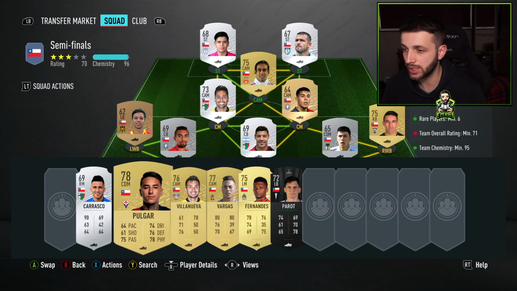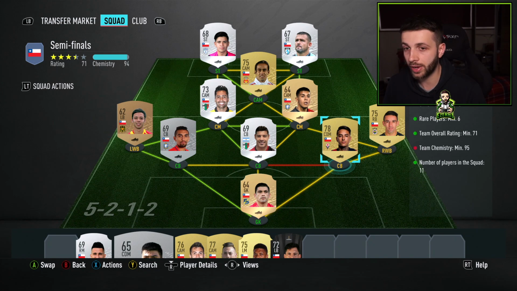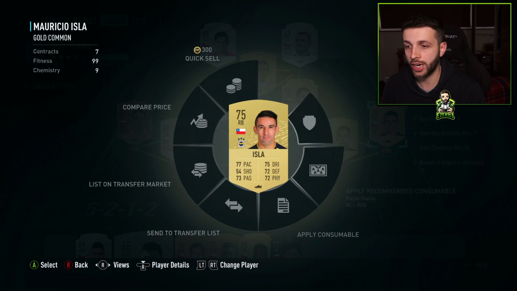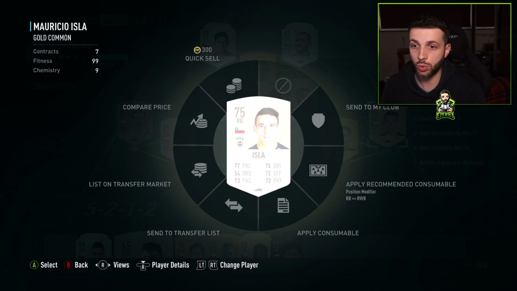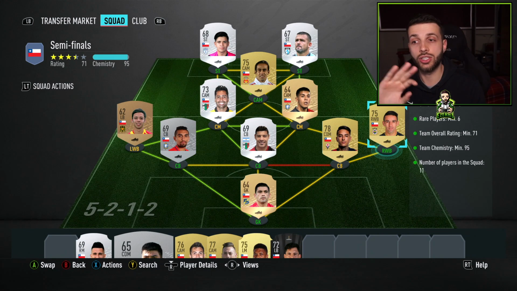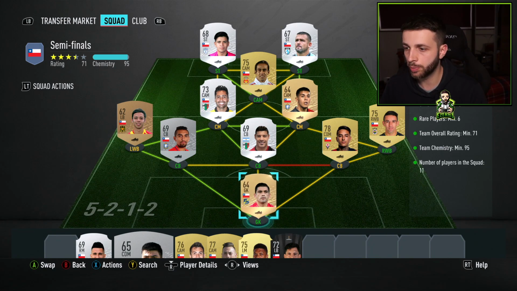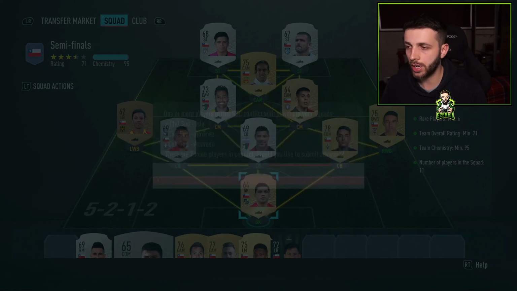So maybe if we put, instead of the silver CDM, we'll put that one there. Now we drop on chemistry, but that's fine because we can just change the right back to a right wing back. So if you want to do this for as little amount of coins, you may need to just do a little bit of changing around to achieve the cheapest solution possible. And we're going to submit that for a mixed players pack.